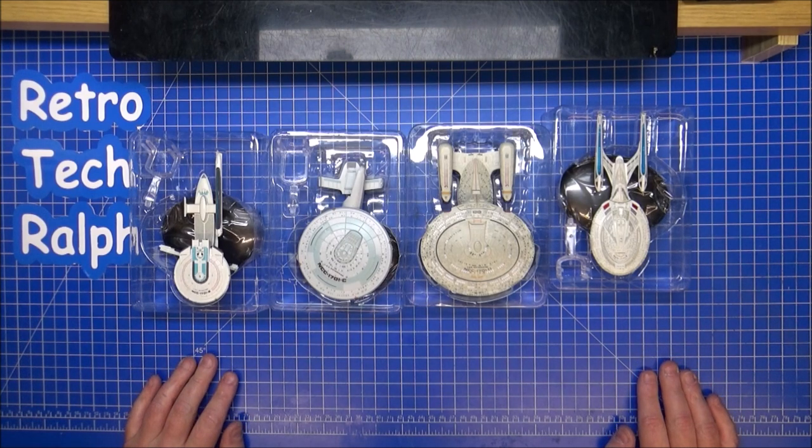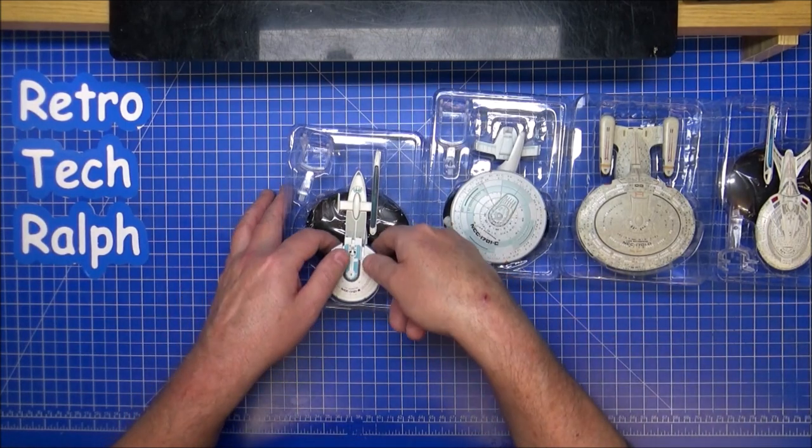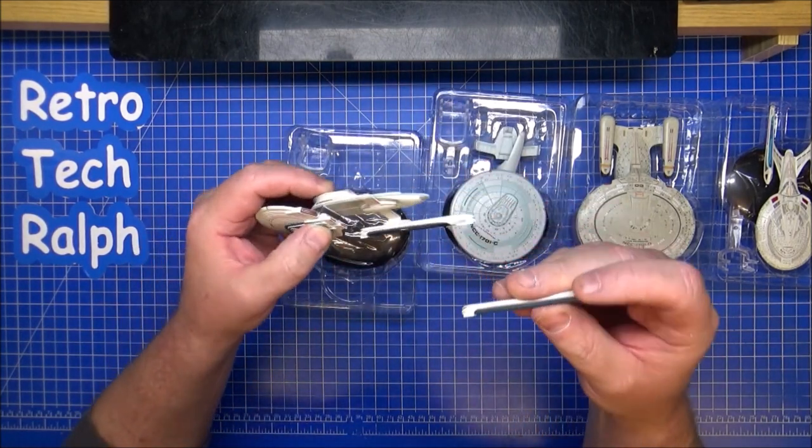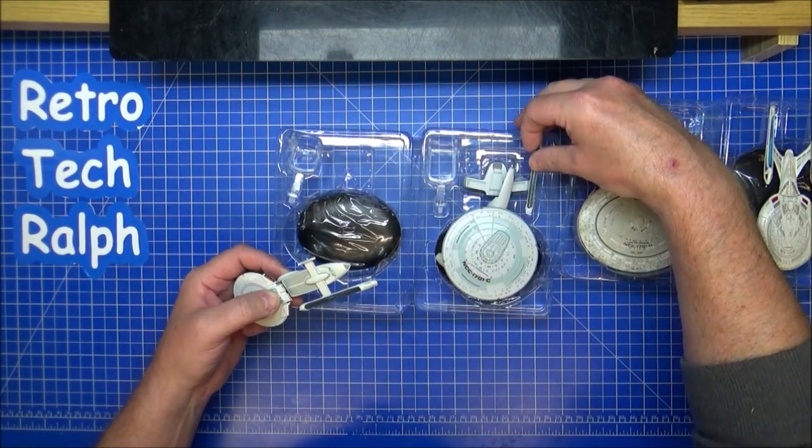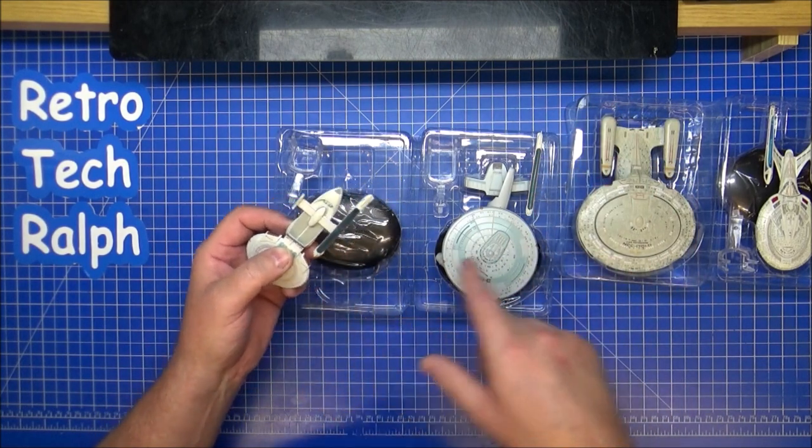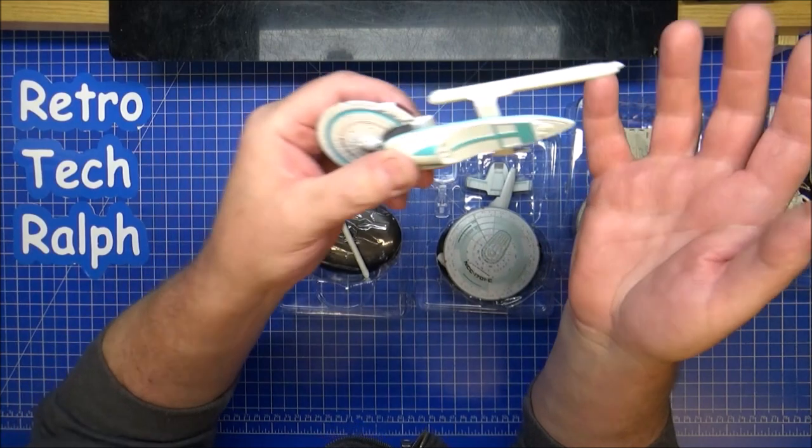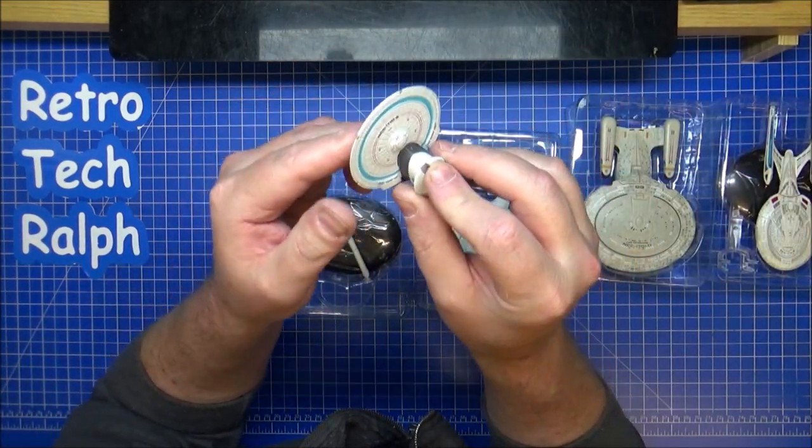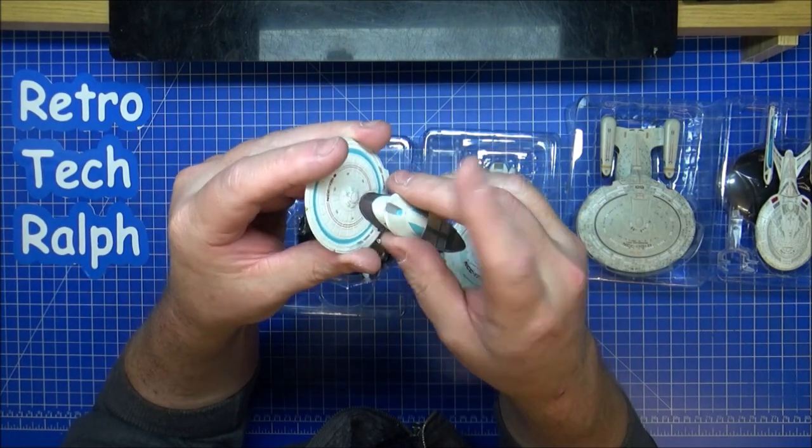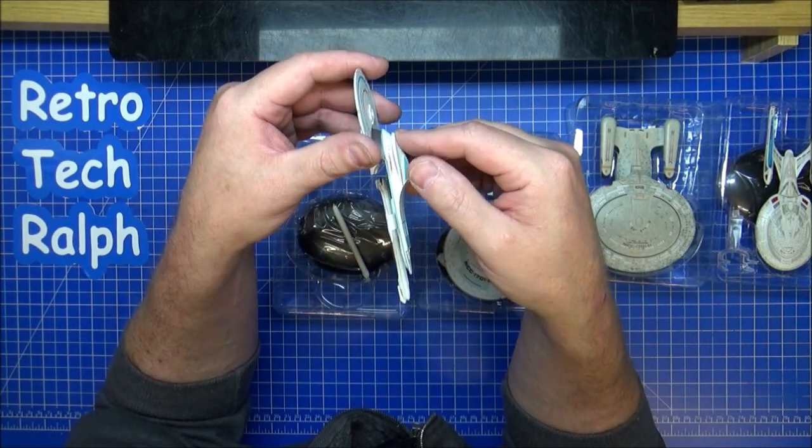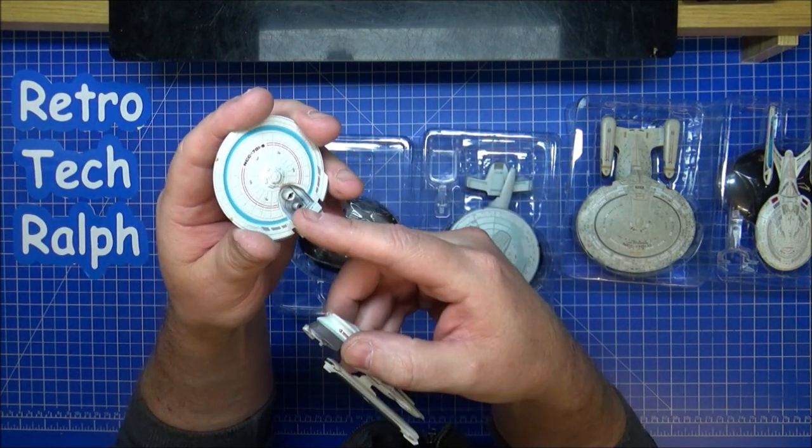Now then, five minutes in and we have very good - well, we have success shall we say. Let's start off with the Enterprise B. Now granted the nacelles are already off. This is because I was either going to plan kit-bashing all these to make maybe a hybrid between an Excelsior class and the Ambassador class. That was my idea. But then the Enterprise B, just pretend it's got two nacelles on here. Again, you need to do the same with the Enterprise D. You grab all the saucer and you need to grab all the secondary hull and just whittle. You just need to break the super glue. These are either metal and plastic just held together with cheap super glue.